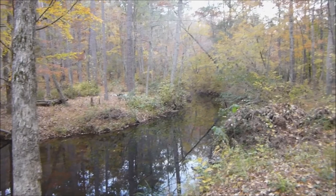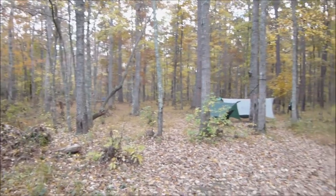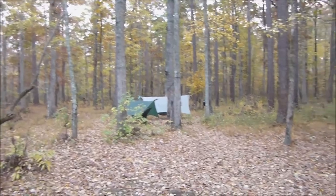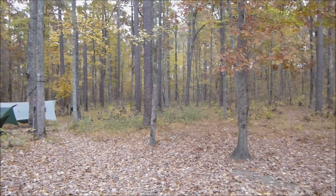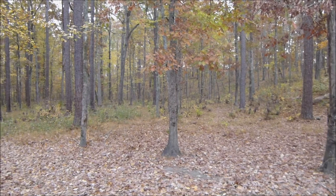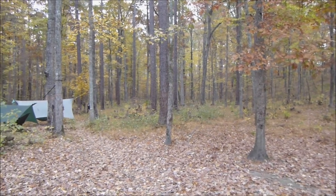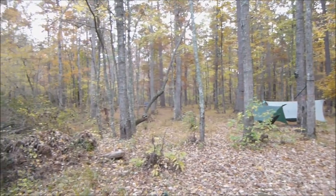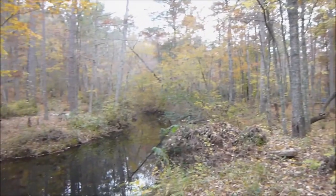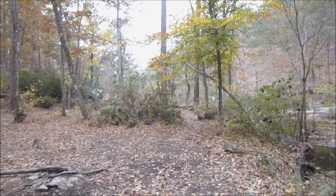This is morning number two on Thomas and I's campout. Much more peaceful morning than we had yesterday morning up at Turnipseed. We are the only ones here, so that made for a nice peaceful sleep last night — no Boy Scouts, no car alarms, no door slamming. This was much better. This is one of my favorite spots to camp up here at Chee Haw, on the Cheneby Silent Trail, right on the Chee Haw Creek. I don't know what this little waterway is called, but it's right at the Chee Haw Falls, which you can probably hear.